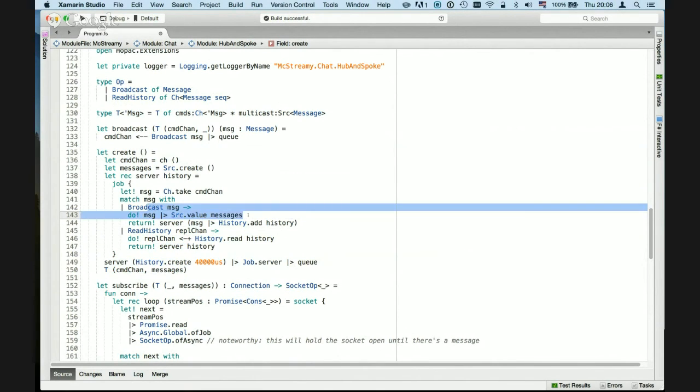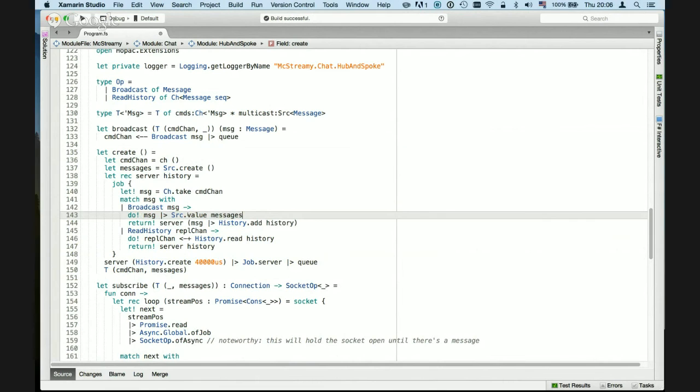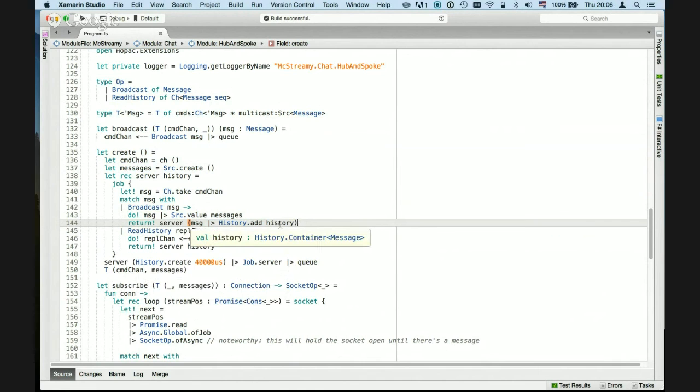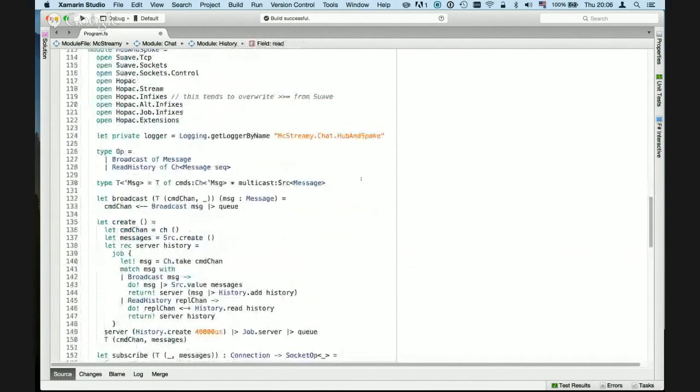And whenever we want to broadcast something, we both create that as an item in the source of messages, and this is for the subscription, and we save it to the history. You can see history here is the container itself. That was the thing here above.